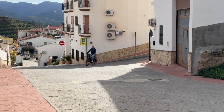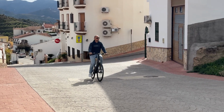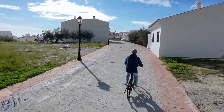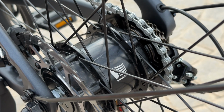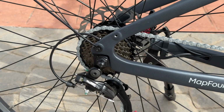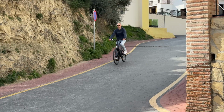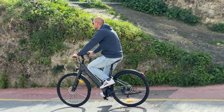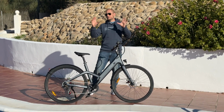Alright, so the MapFour N1 here is designed to be a commuter bike, and of course that means that you're gonna be riding this bike in town. And that also means that the bike has to be completely street legal, and this bike, yes, is completely street legal. So the bike is powered by a 250 watt motor that's located in the rear wheel. There we also have a 7-gear Shimano shifting system. So if you don't wanna use the electric motor that we have there, you can actually ride this as a regular bike, and you're really not gonna notice the difference compared to a regular bicycle that's not an electric bicycle. So if you want to ride this as a regular bike, you definitely can.